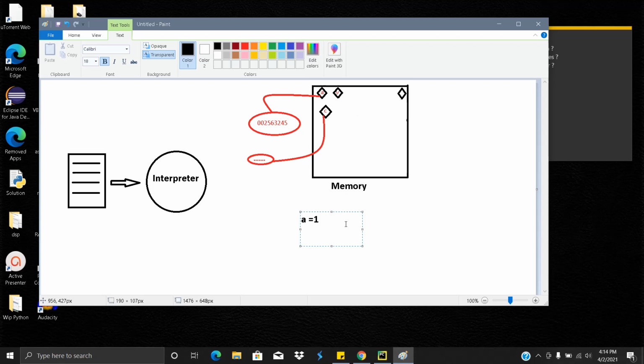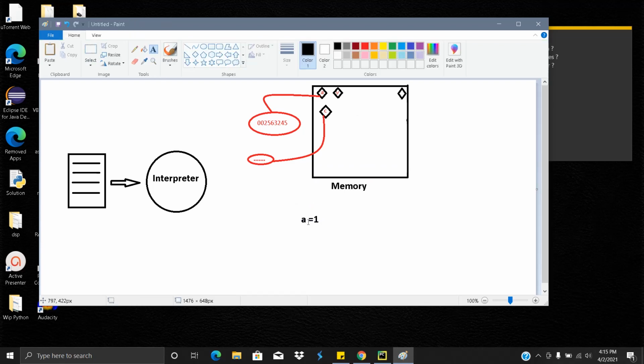Let me tell you that whenever we type it, in the background the memory is divided into several memory addresses. Every address has null values, because in the starting the memory has nothing. And when we type 1 is assigned to A, what is A here?